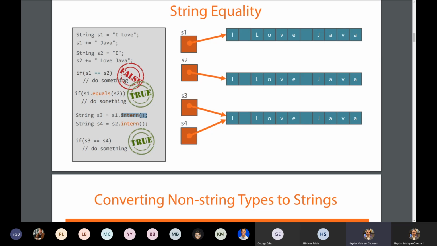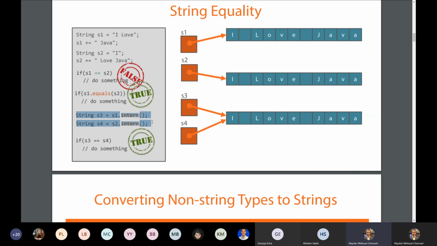When you use the intern method, you're telling Java to use a shared string, so that I can leverage the equality operator instead of using a method that is going to reduce my performance. We are doing comparisons a lot, so we will use this part.